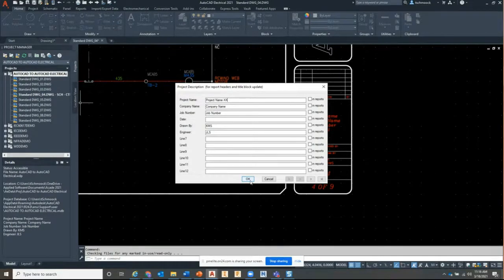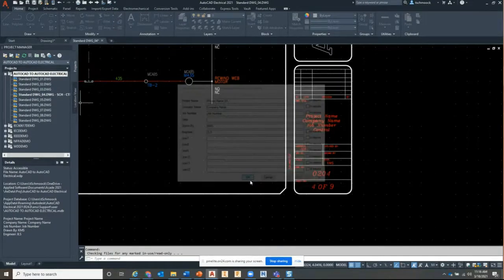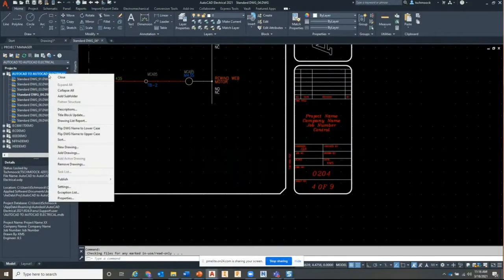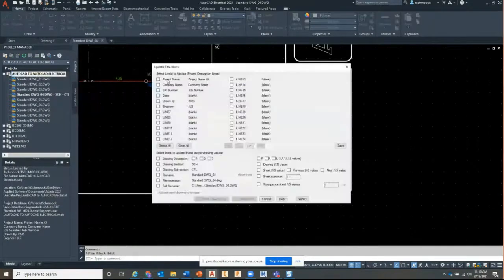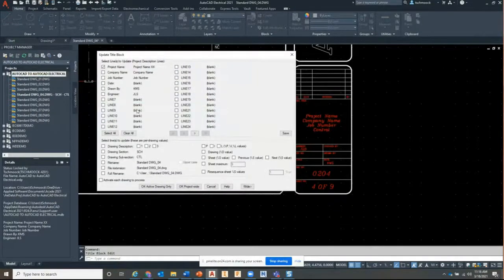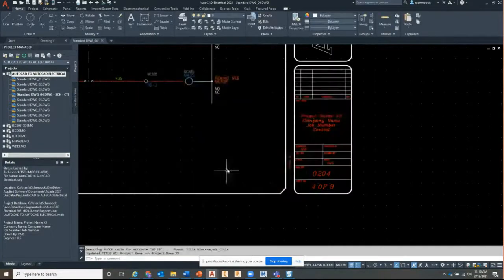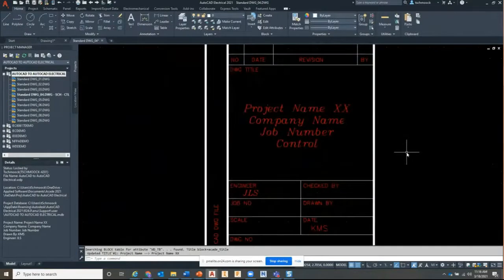Well, it won't automatically update because now I have the ability to make those changes in the property, go back to here, and I'm back to picking and choosing the drawings that I want it to go to. Do I want it to go to all of them, some of them? So do all, process some. So I'll just do one, and notice now I got the double X's in there.